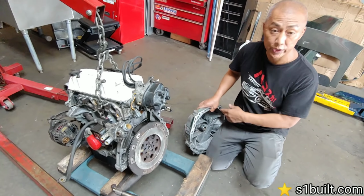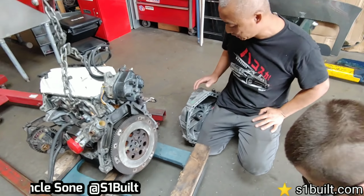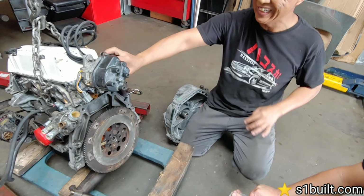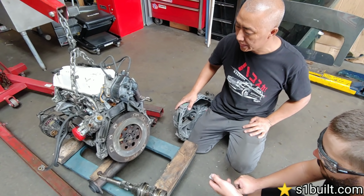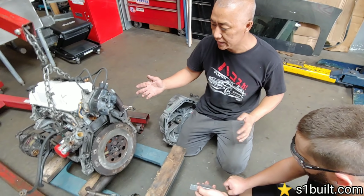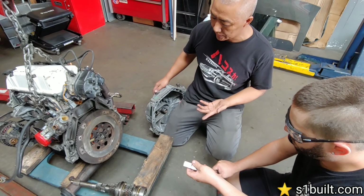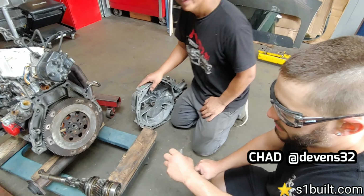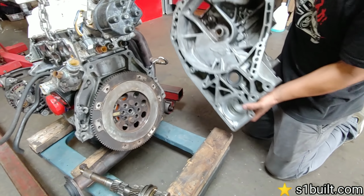Decided what we're gonna do with the hunt inside. So what we're planning on doing, we got a mock-up motor here. We're gonna use the D-series with a B-series fan. Somewhere on the internet we read that it could be done, so we went ahead and tried it ourselves, and it seems like everything's fitting up. We got to do it without an adapter plate. Yeah, without the adapter plate. So basically a plateless D to B.